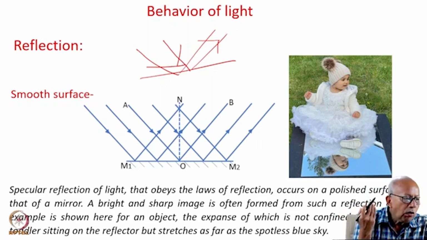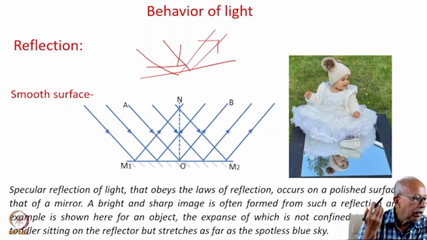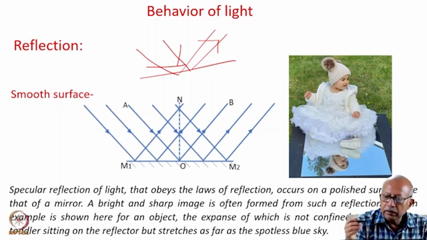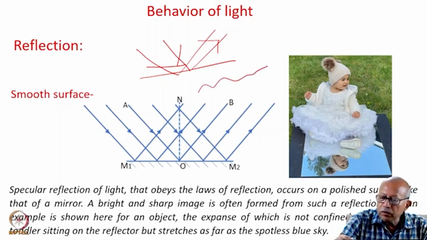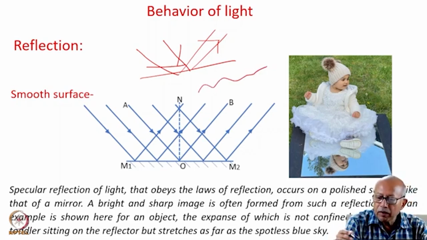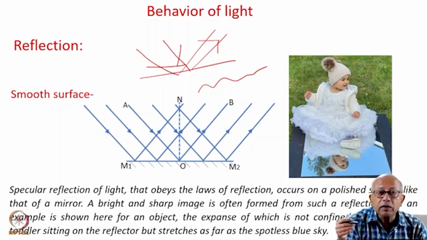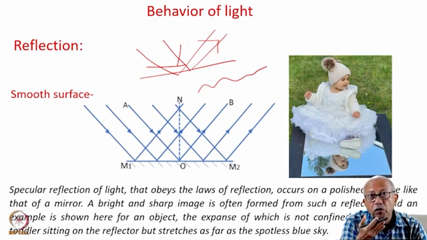A smooth or polished surface, such as that of a plane mirror, an opaque and rough surface that is abundantly present in nature and normally characterized by micro irregularities that are not visible to the naked eye, and which is of course abundant in nature. For example, even the page of your paper, on which probably you are taking note of this lecture.